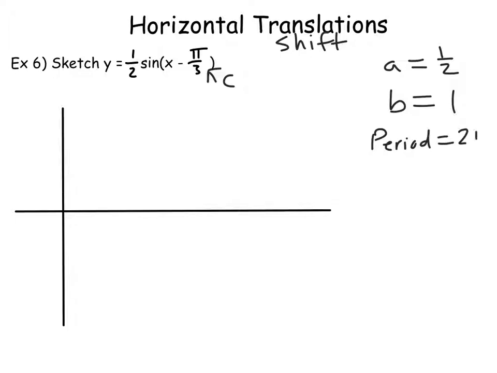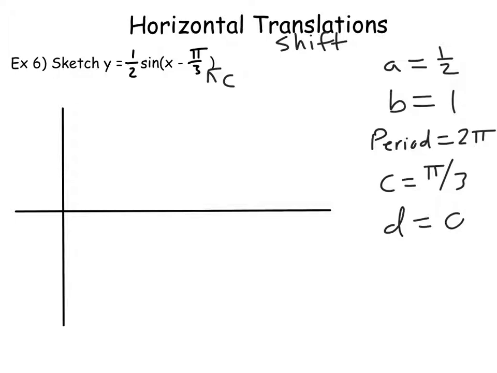which means the period of this graph is unchanged, right? The amplitude has been changed. It's got a horizontal shift, but notice these other two. B is just 1, and then it doesn't have a vertical shift either. And again, that's why I think it's so important that you go through and do that before you start to graph, so you get the big picture of what is going on with this particular sine curve. What has changed from the parent function and what hasn't?